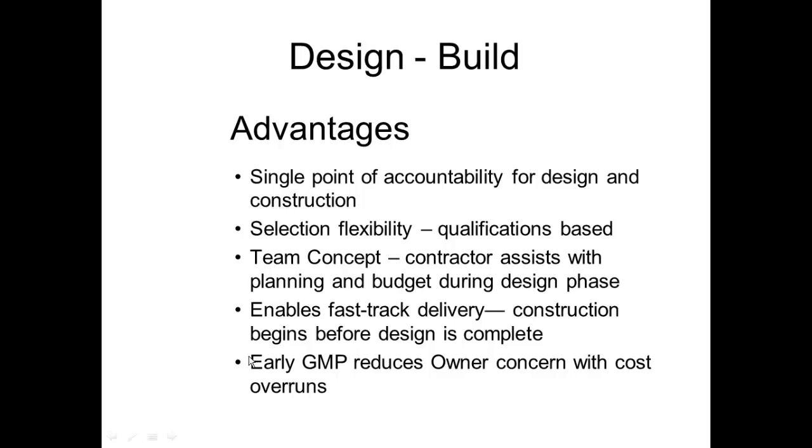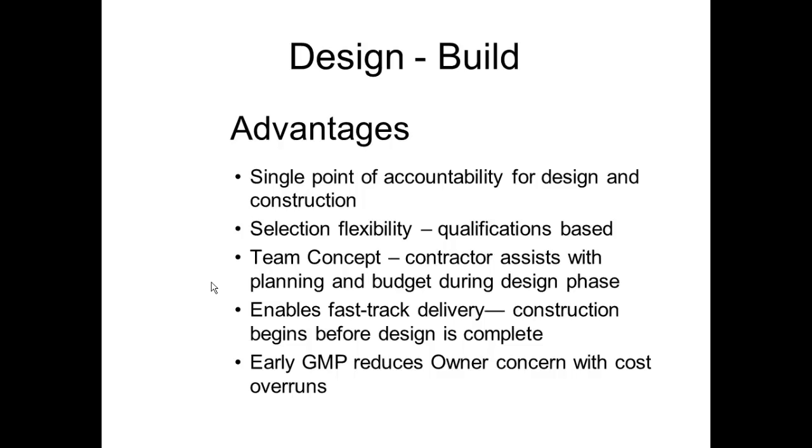There are advantages. Certainly there's a time advantage, enables fast track delivery. Early GMP, or guaranteed maximum price, reduces the owner's concern with cost overruns. In a design build, what areas could you see a change order coming up in? Chances are there's probably something built into the specifications where when they're putting in the foundation and excavating for the site, they run into ledge or something that needs to be blasted that was not detected during the site analysis. There could be some additional costs involved in that.